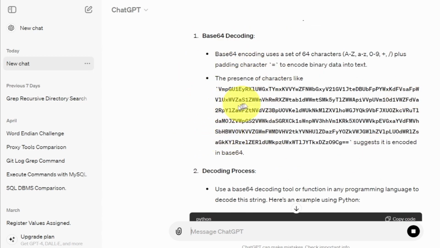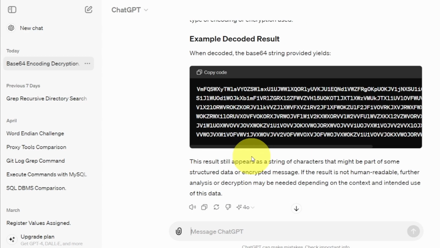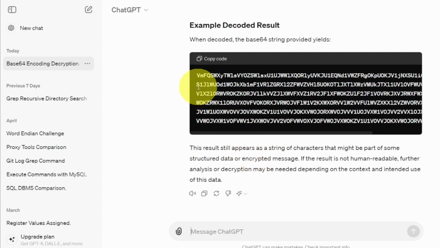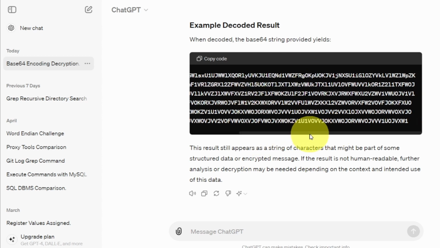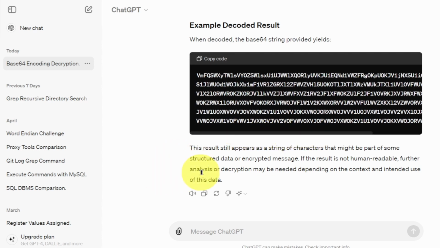And it also explains why it thinks it could be base64 encoded data. So when decoded, the base64 string provided yields this. This doesn't necessarily look like a flag. The result still appears to be a string of characters that may be part of some structured encrypted message.